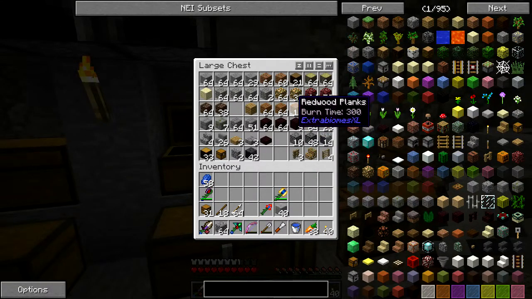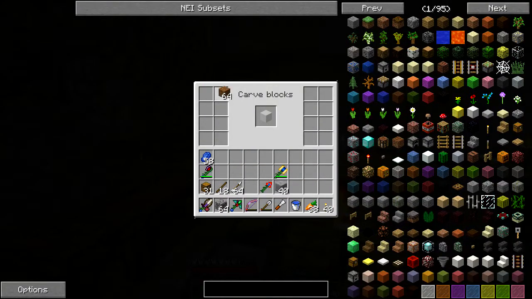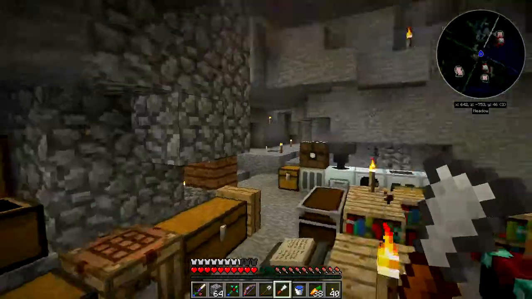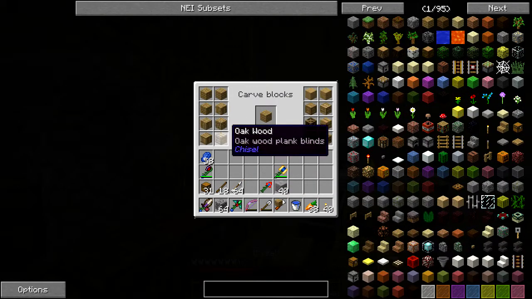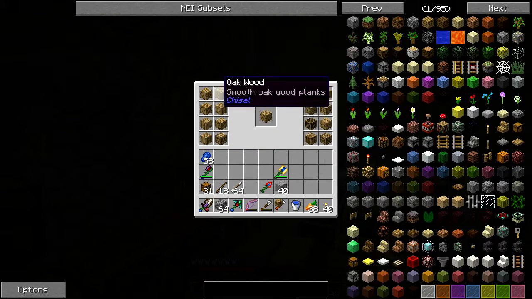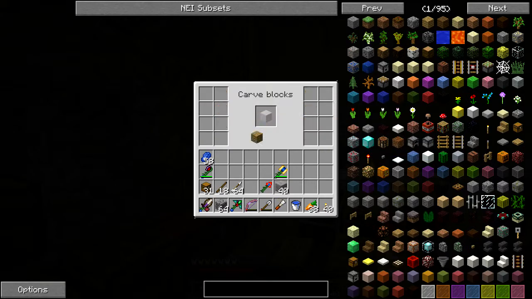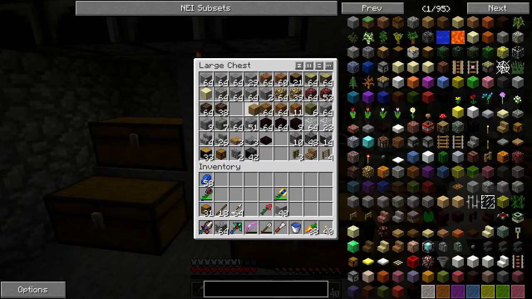I was hoping that you could use the redwood planks, but unfortunately you cannot. You can only use the vanilla ones and whatever is supported by it. See, like, there's some really cool designs here for the different oak and other types of wood, but you can't use it with the redwood, which is kind of unfortunate. So if somebody wants to mod that and get on that, that would be great.